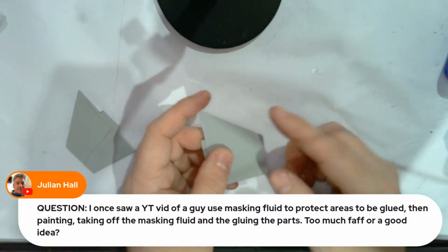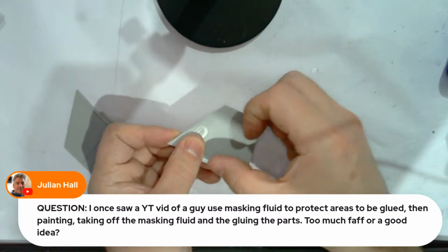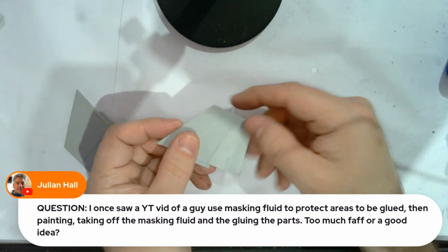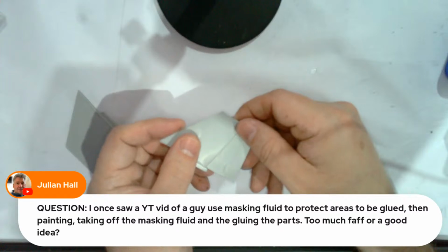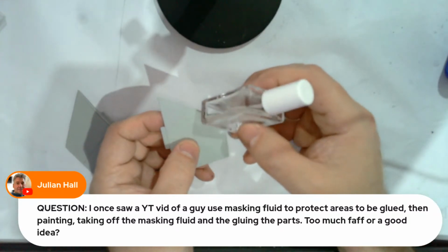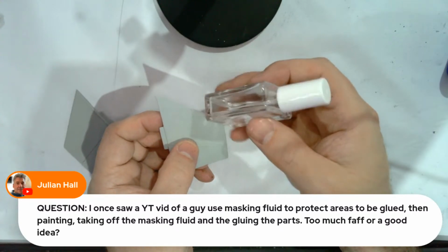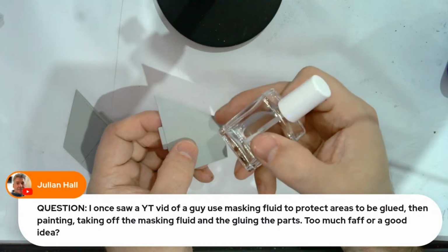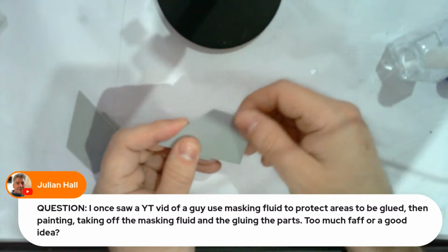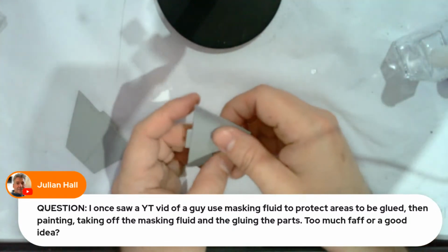Is it too much faff? I have used masking tape to protect parts. So say if I was gluing these two pieces, you can mask each side and then do it. The problem is, if you're using extra thin, it can be drawn in by capillarity with masking fluid. This is a fairly aggressive solvent. So test whether it will go through your masking fluid, because not all masking fluids are equal. Mostly latex based, but it's what else they put in there. If it's going to conjugate with this, or this is going to melt it, that's going to be horrible.